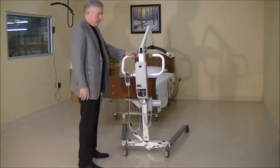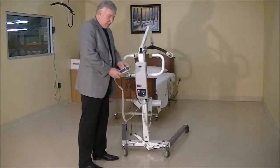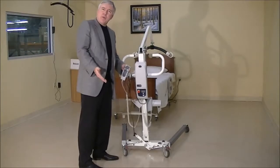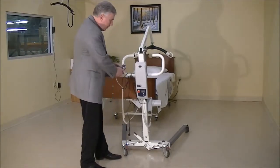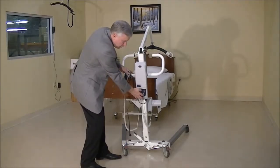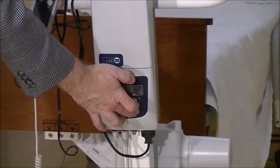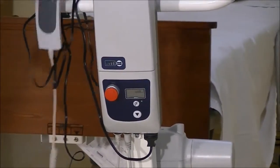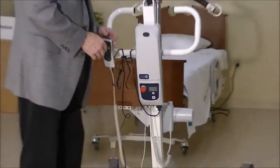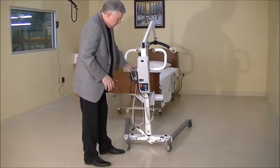There's times where you get a hand control that makes the lift go up and down, right out of the box, it's broken. So how can we determine if that's good or bad? Well, let's say you push it and nothing's happening. You can go down to the buttons that are on the control box. You hit the up and the down button there. If that's making the lift go up and down and the hand control's not, then we know we got a bad hand control. So we need to replace that for you to get that lift functioning properly.